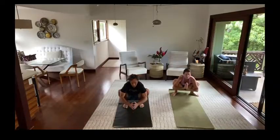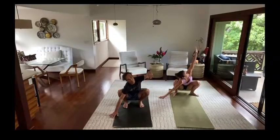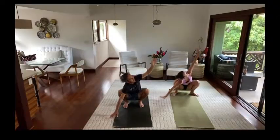And then we'll bring the hands together at heart level, pressing the elbows into the knees, knees into elbows. And release the left hand out in front, a foot or two out, up and over. Right hand's going to come to the sky. Nice opening, a little twist here out of the squat. If you'd like to try your bind here, you may. Everyone's got their own edge in the squat here. Breathe and listen for 3, 2, 1, and let's switch.